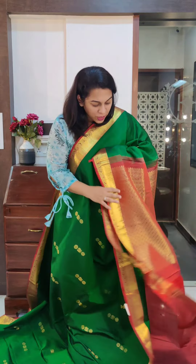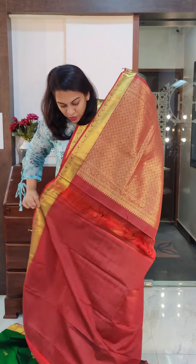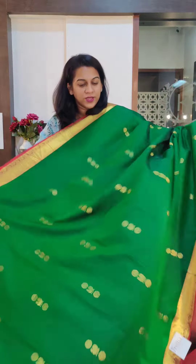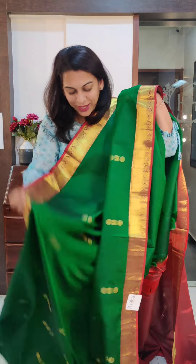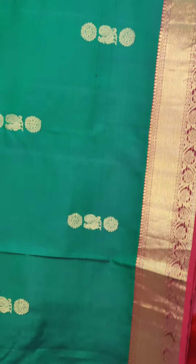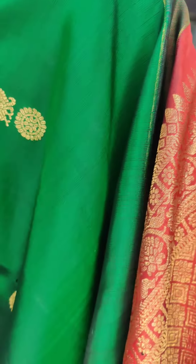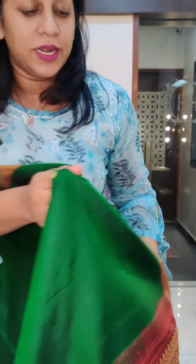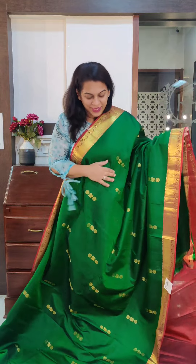The first one is a lovely green and maroon combination. The maroon colour is more like a brownish rust-maroon kind of colour — it is not a very deep maroon. Just look at the borders; it's a very rare thing that Kanjivarams have small borders, so this is a very unique Kanjivaram in that sense. Just look at this lovely Buddha — it is a combination of three Buddhas. These kinds of thread knots here and there are a very common thing in hand-loom Kanjivarams and it is not a defect — it just proves that these are hand-loom sarees. Flaunt these irregularities with pride that you are wearing hand-loom sarees.